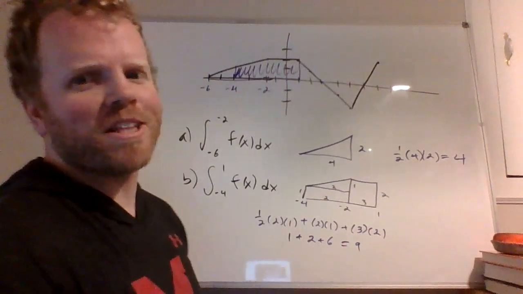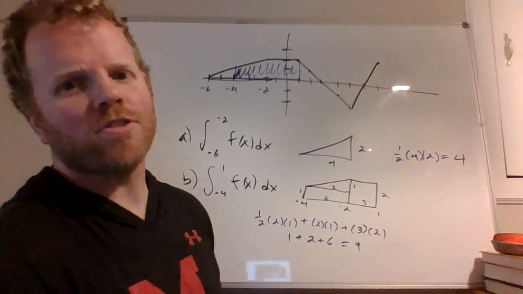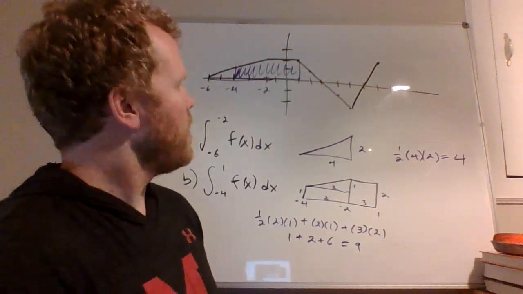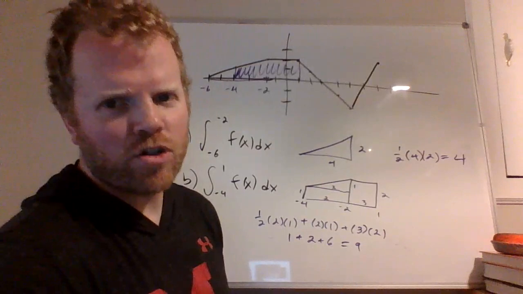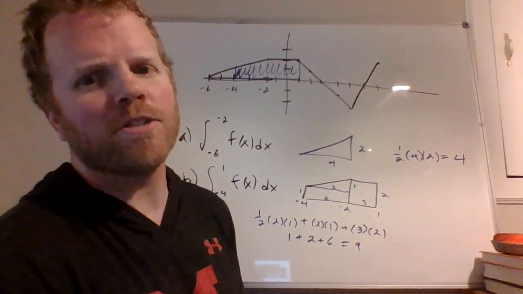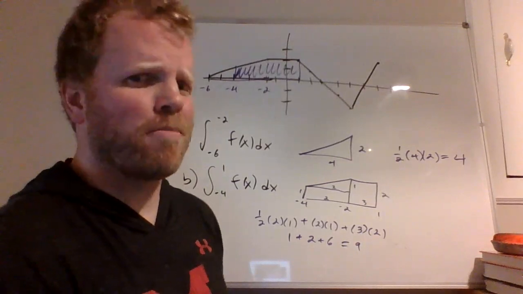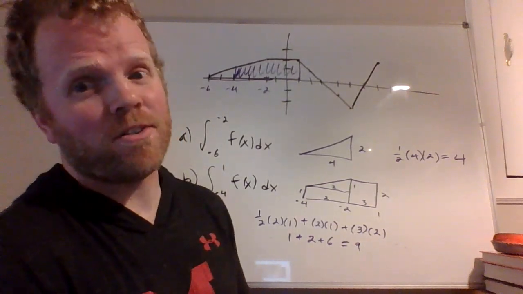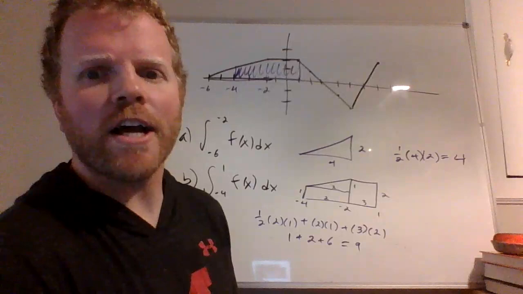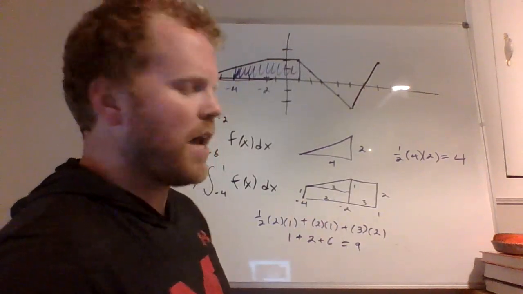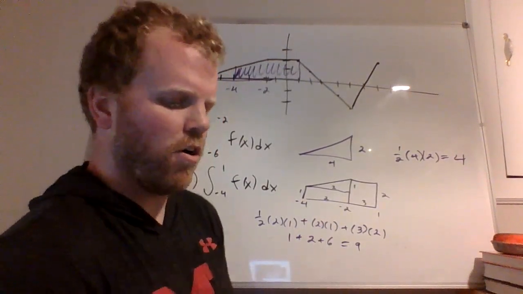Now, do you have to split it the same way I did? Absolutely not. You're just finding the area of some shape. If you know the formula for the area of a trapezoid, aka half of base 1 plus base 2 times height, that might make it easier, but you can always split a trapezoid up into a triangle or a couple of triangles and a rectangle, and that's fine too. But here we get 9. Nothing weird or crazy at all.